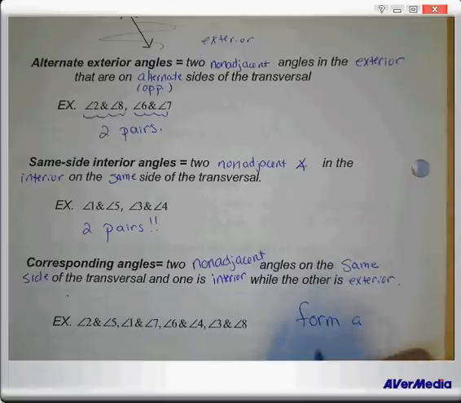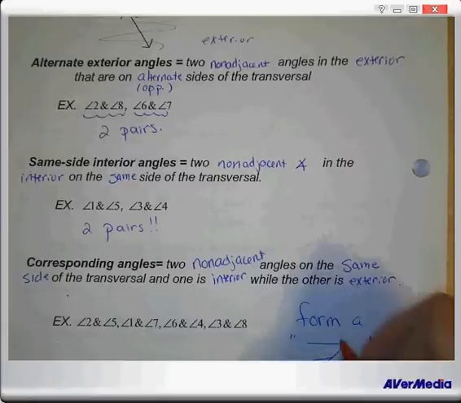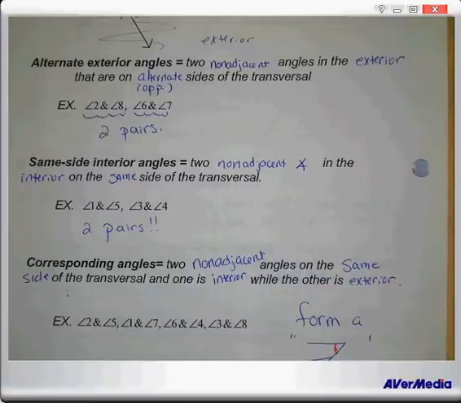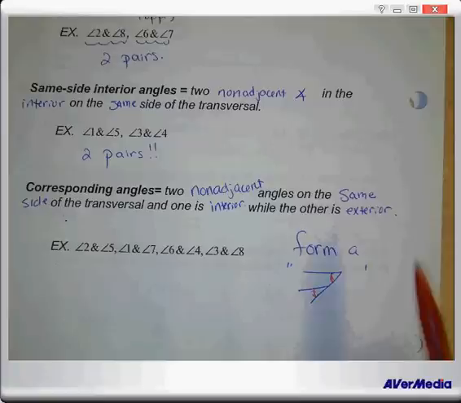Now I want to say a very rough F shape. A lot of times it looks like this. And it'd be considered what two angles? It'd be considered like an angle like this one and the angle right here between those two. So one is going to be interior, one would be exterior. Now, what are you talking about?